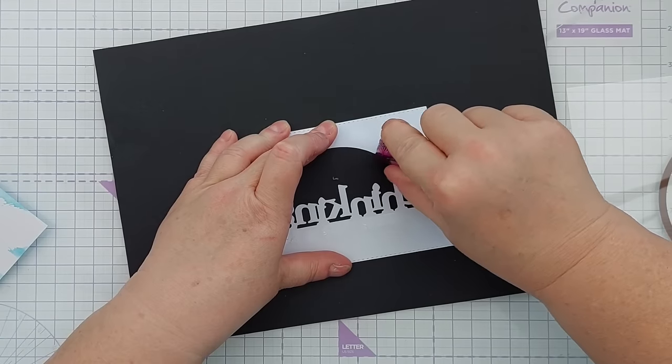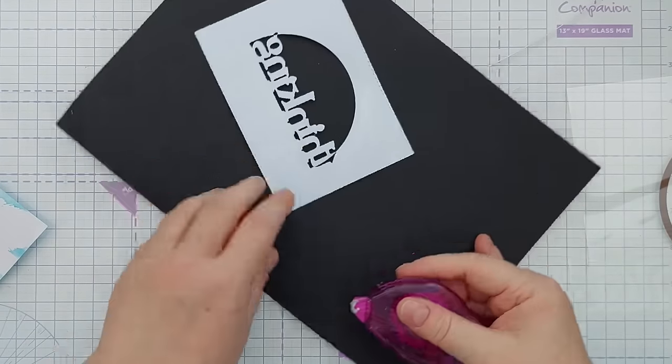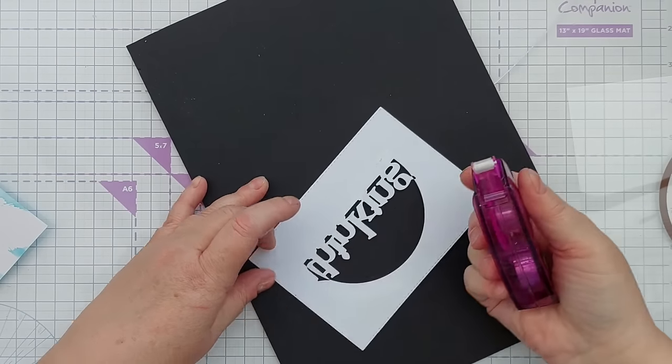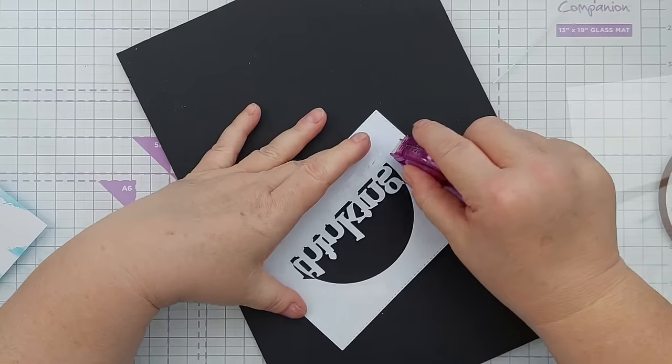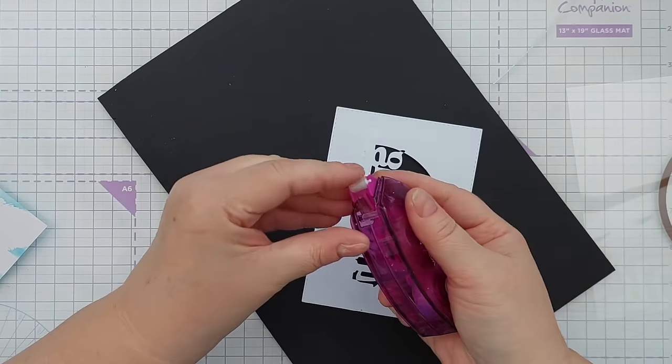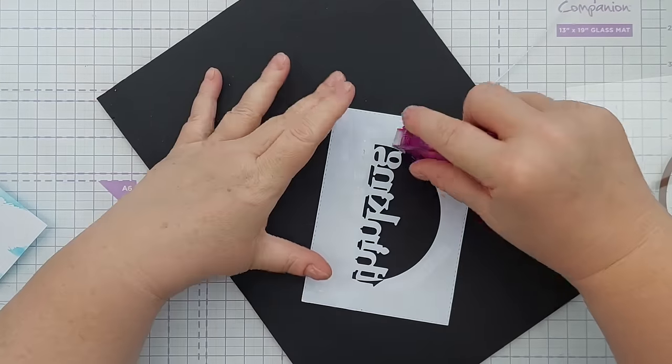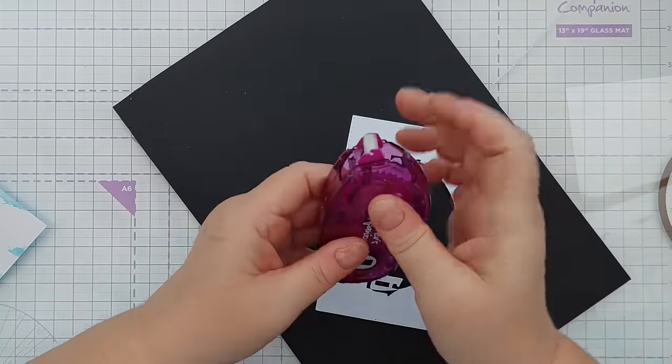I think I'm going to run around the outside of the aperture that I've created using some tape runner. I'm right at the end of this tape runner so it's a bit stubborn, there's still plenty left but when it gets to the end it gets a bit tight and doesn't always come out easily.